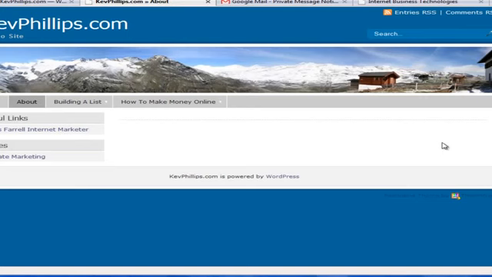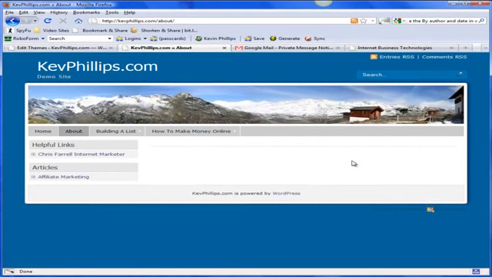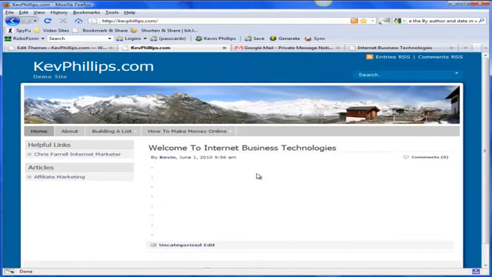You've got a blank page now, HTML page. You can treat it like a normal website, and that's the job done. Now what we need to do is to create a home page so that when we click on home we don't get to this page. So let's go and do that.